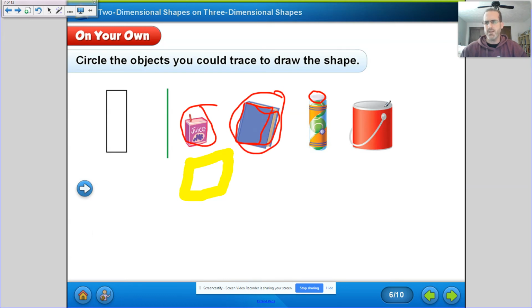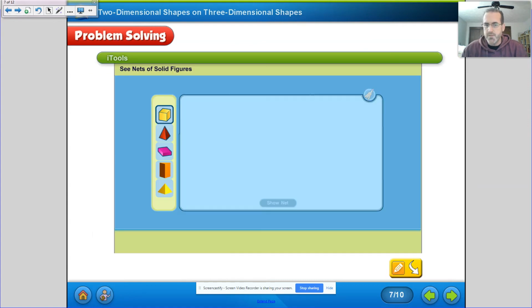How about this one? This paint can is also a cylinder. It's a little bit larger than this one. If you put it on this side, it would roll like this. But if you put it on the flat side, it's another circle. Let's trace that. If we flip that over, it'd be another circle. So not the rectangle we're looking for. These are not the rectangles we're looking for. All right, anyway, good. Let's continue here.